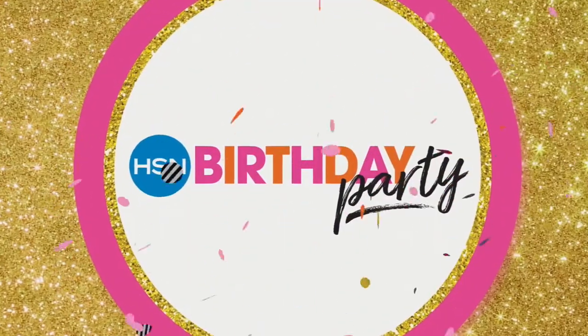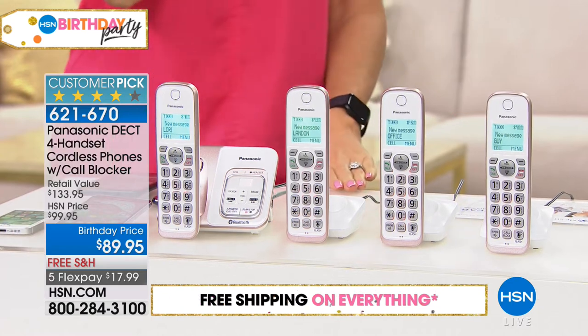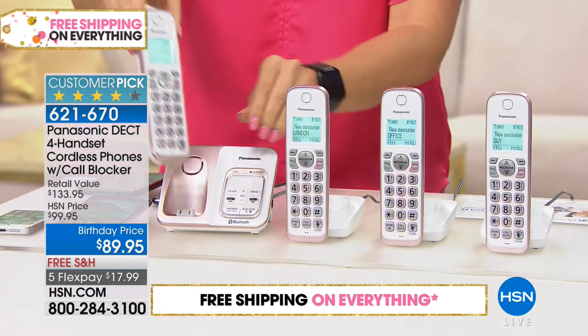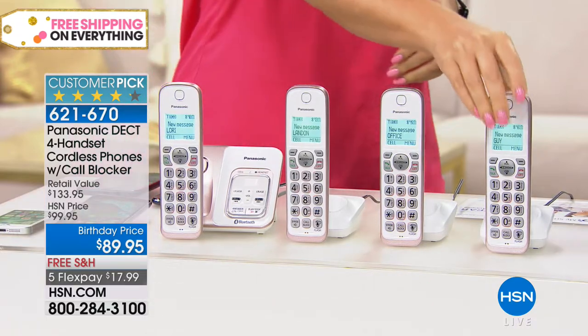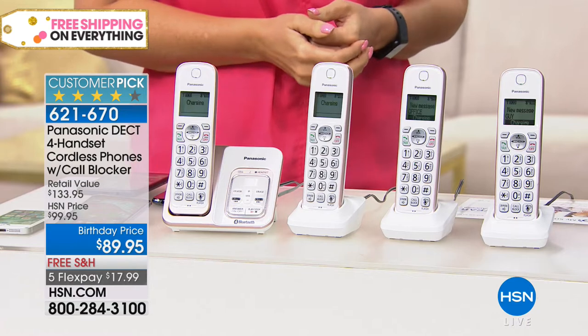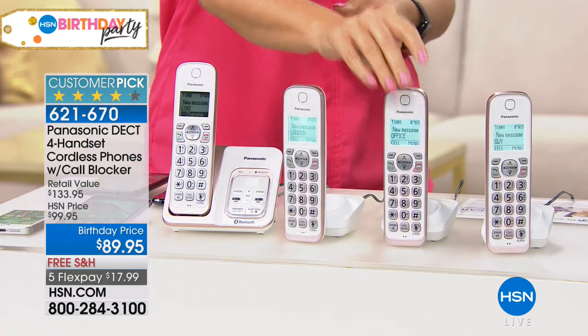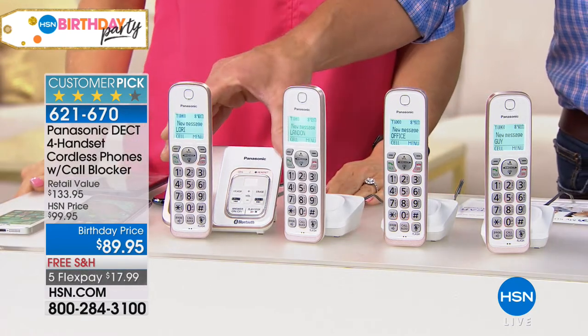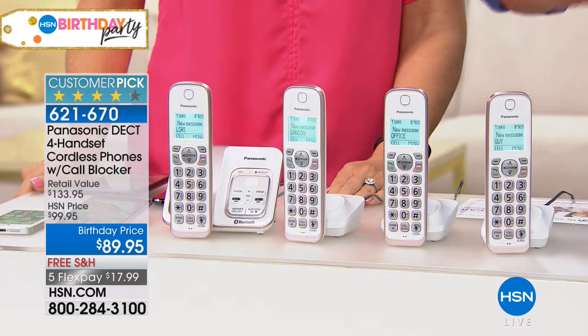For my money this is the most complete set of phones you're ever going to get for your house. I know you're saying you have a cell phone and don't need house phones, but my cell phone doesn't get a good signal in my house — I have to sit near the front porch to get signal. These are top-of-the-line DECT 6.0 technology — the best connection and clarity available in terms of bandwidth. You get four phones; one rests on the charging base with a built-in answering machine and needs to be plugged into the jack. All other phones are extra and can go anywhere.